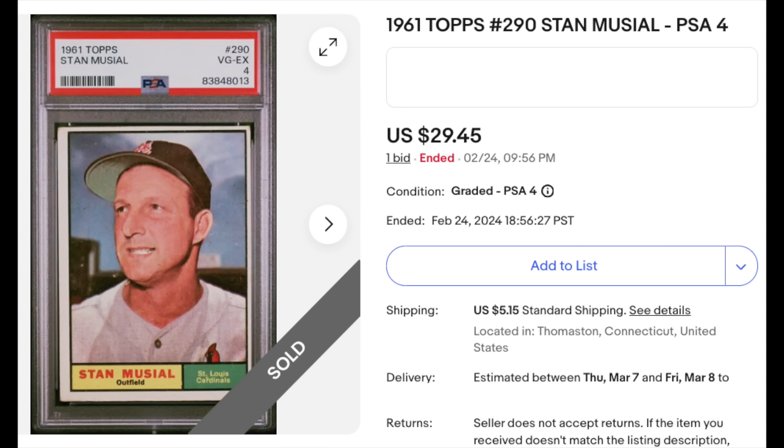Next one is sent by Tom. I ran across this 1961 Topps Stan Musial PSA 4 that had a starting bid of $29.45 with one day left to go in the bidding with no bids. I was wondering if it's a red flag. Ignoring the possible red flags, I set up a ghost sniper bid just over the opening bid price and I got it. Notice that I did not say that I won it — that's the point. I'm not sure if I won or I lost. Everyone says buy the card, not the grade. Outside the fact that this card is significantly off-centered both left and right and top to bottom, it otherwise seems to be a pretty legitimate PSA 4, but being off-center is an issue. So I invite your thoughts on me being all in on this purchase for $37.64.